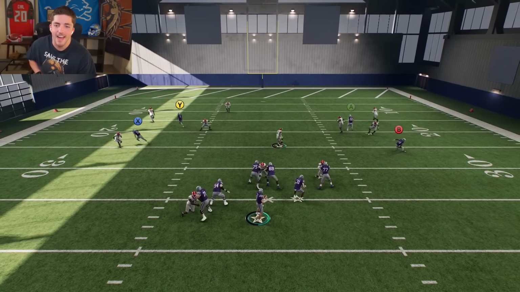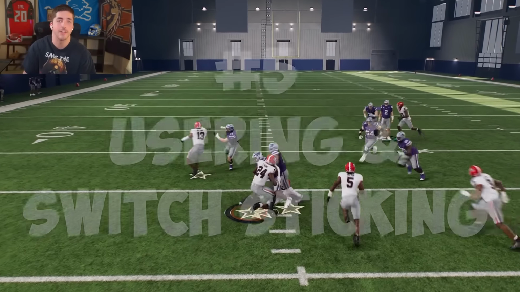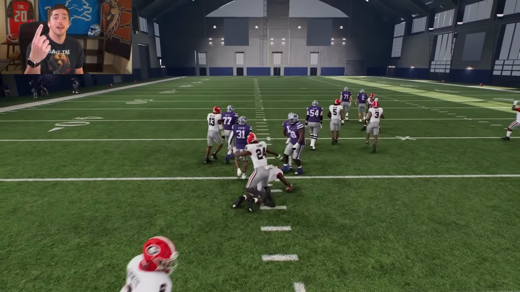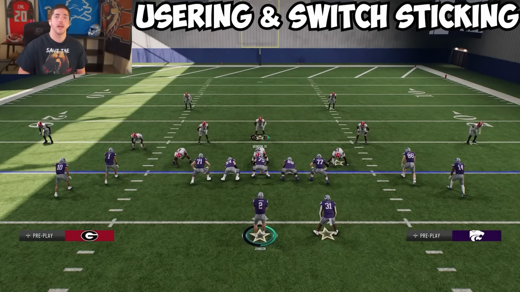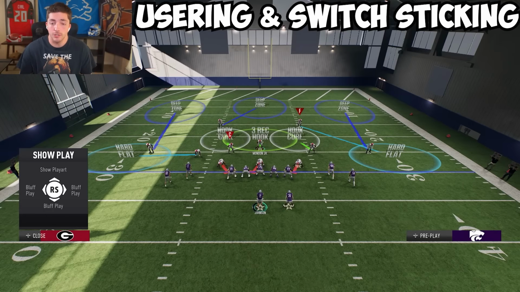So, a topic that not nearly enough people talk about, but is very, very important. We're talking user and we're talking switch stick in this one, okay? So, when it comes to the idea of really both of these things, but user we'll start with first, let's say we have a base defense that looks something like this.